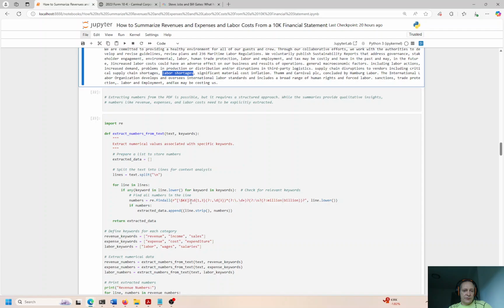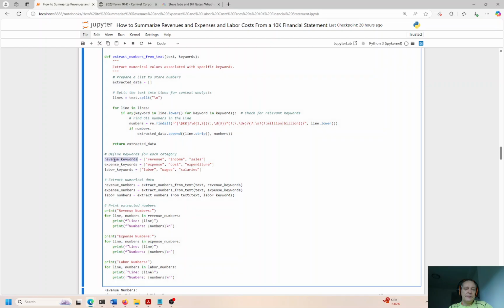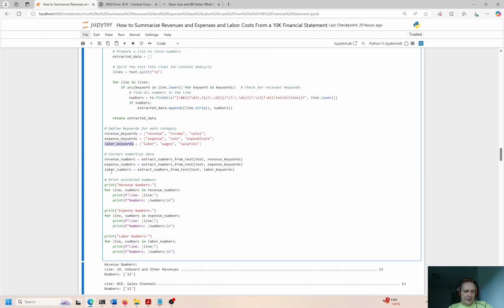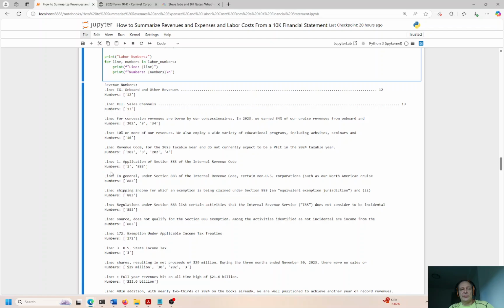So now we are going to go ahead. There's just two methods. We're using a basic summary, and we're using a transformer to help us with our summary. Now we're looking at keywords. Okay, keywords for revenue, expenses, and labor costs. And we're going to get this in numeric formats. Now we're looking mostly at numbers. We're focusing on the numbers.